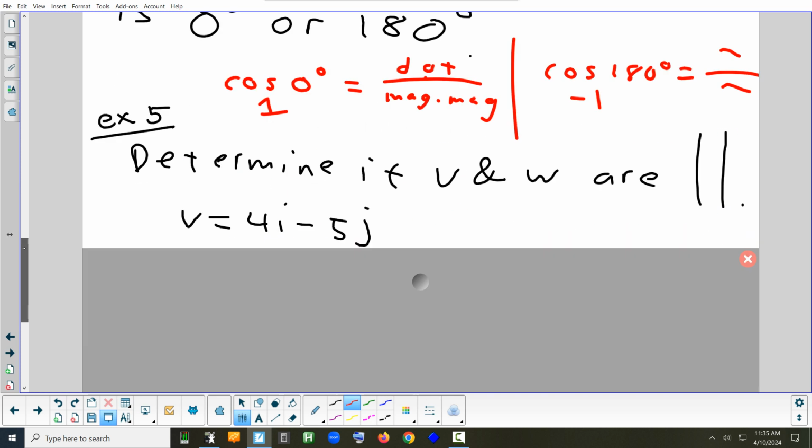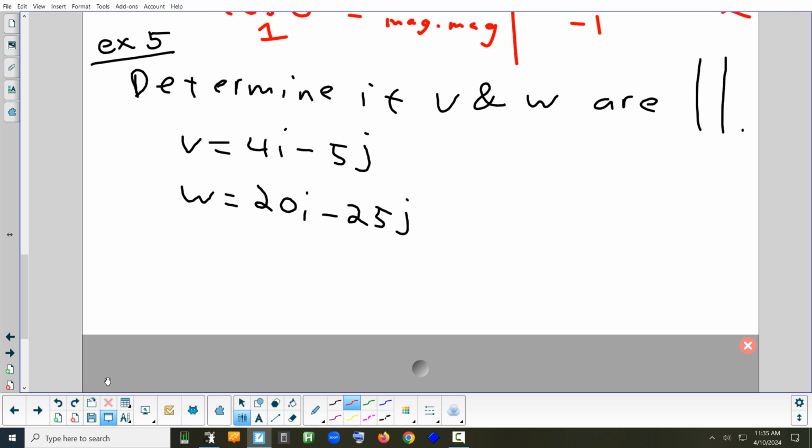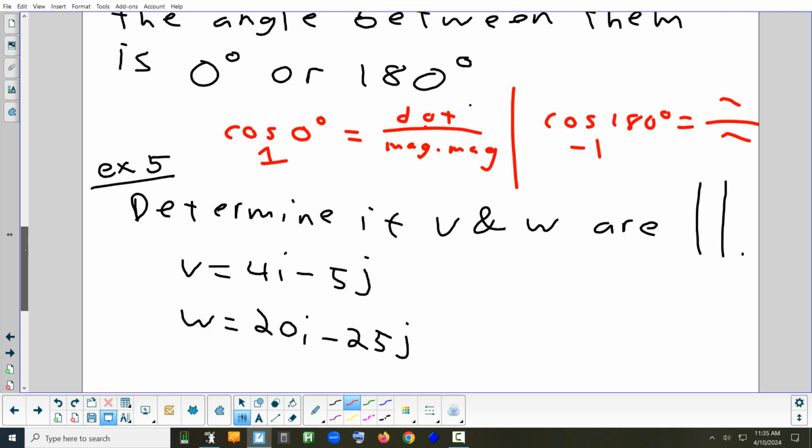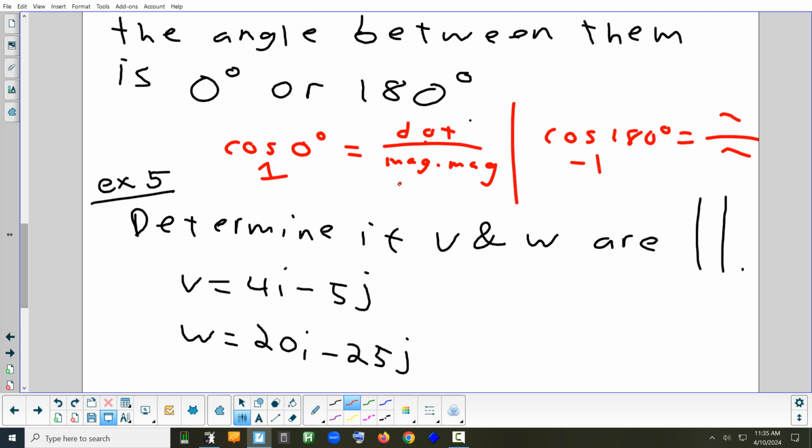I thought like if we're looking at the dot with magnitude times magnitude, oh wait, I thought it was the same magnitude, so even if they were both -1, it would still come out positive. But they're different magnitudes, so it can still come out negative. Yeah, well, the bottom is always going to come out positive. There's no question about that because it's a magnitude times a magnitude. So the only way you can get a negative number out of that fraction is if the top number is negative. The bottom number will never be. Isn't that the shortcut, that you just need to look at the dot and if it's negative, you already have it? No, because you got to know the bottom number too. Oh, it's not just negative numbers, it's -1. Yeah, it has to come out to -1, which means you need the top and the bottom number.